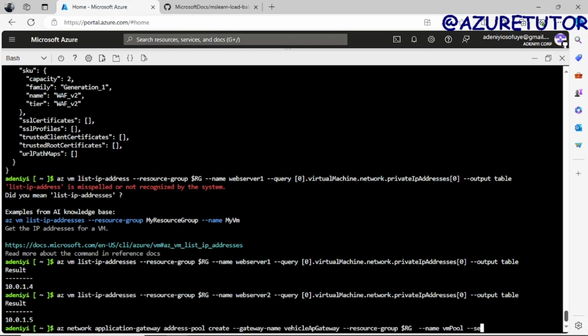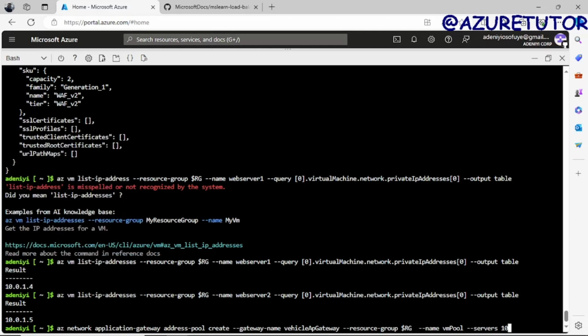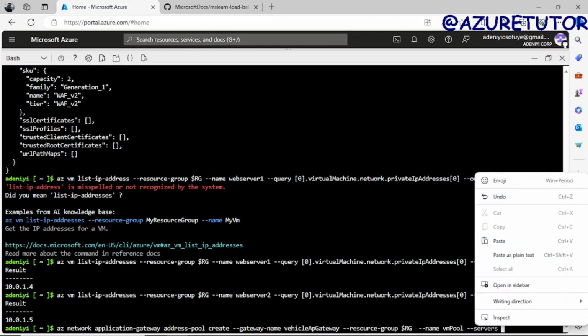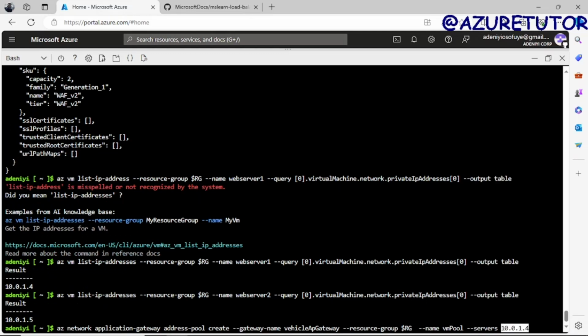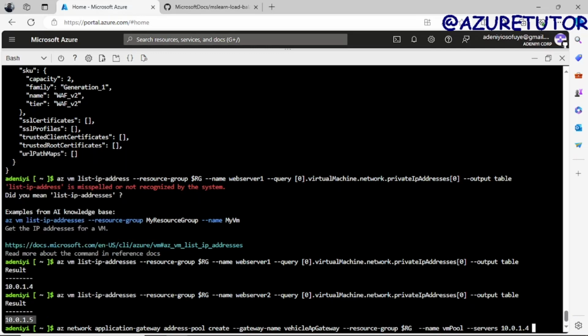Then we can now reference the servers, which is the first one, 10.something. Let me copy this, paste, then copy the other one, paste.